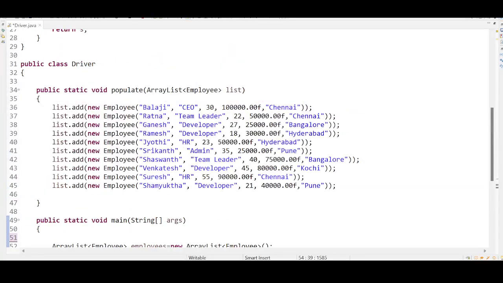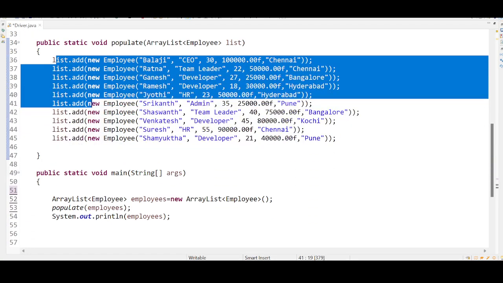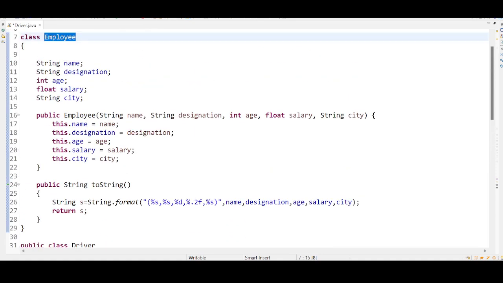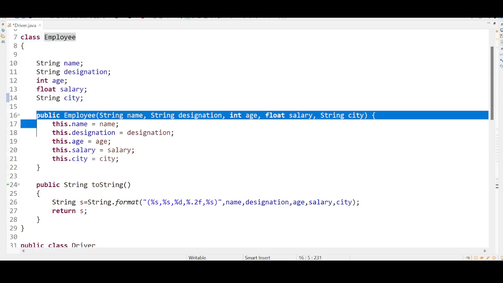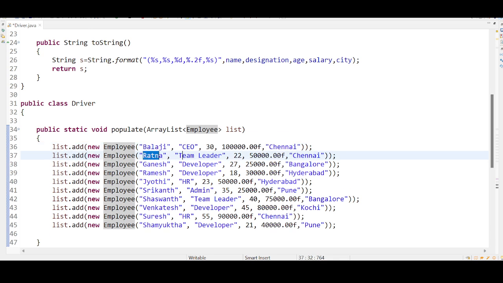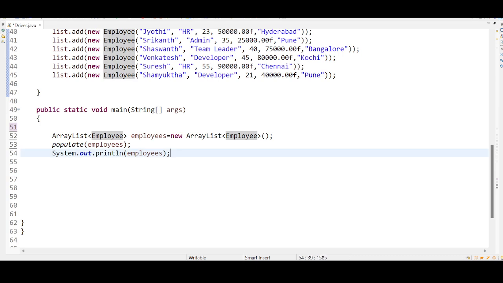So what we have done so far, we are able to add some data into the array list. Okay? We are able to create a class for the employee. So by using these properties, by using these constructors, we are able to add some data. So I have 10 set of employees. Now we want to perform the filtering and the retrieval operation by using what? By using the predicate.